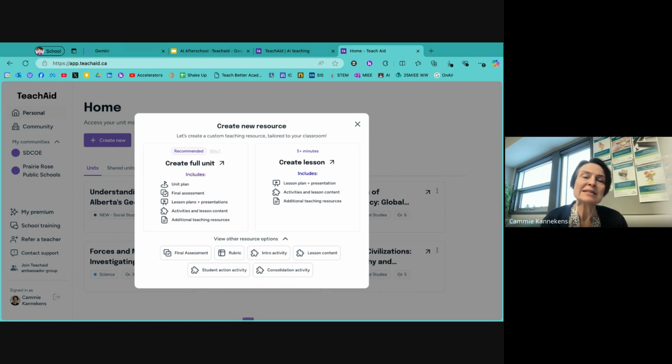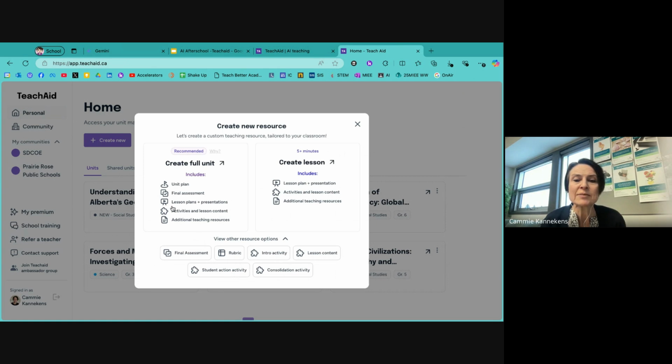I see this as a tool. There's a couple things. First of all, it's a Canadian company, so we have Canadian content available. There's lots of different lesson planning tools out there. You can go to Magic School or School AI or other platforms, ChatGPT even, and say, give me a lesson plan or create a unit plan. And it will do that for you. However, I hope that you'll see today that this one really has pedagogy at the forefront. And so it actually leads us through a pedagogical process of lesson creation.